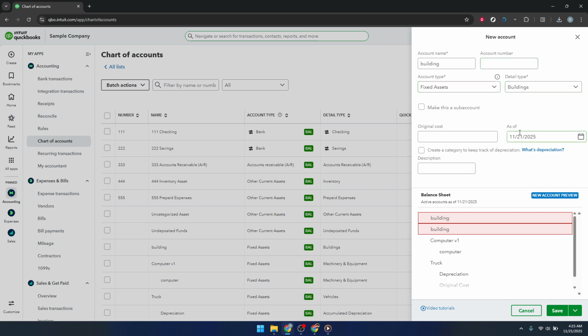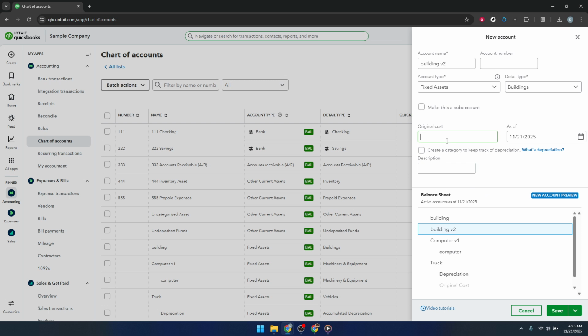Check the box labeled Track Depreciation of this asset. This lets QuickBooks track this asset's book value over time. You'll still record depreciation entries as needed, but checking this now sets the foundation so your reports reflect accumulated depreciation correctly. If you're not sure about depreciation methods or accounts, note those questions for your accountant and proceed with the setup here. Enter the original cost and the as of date.